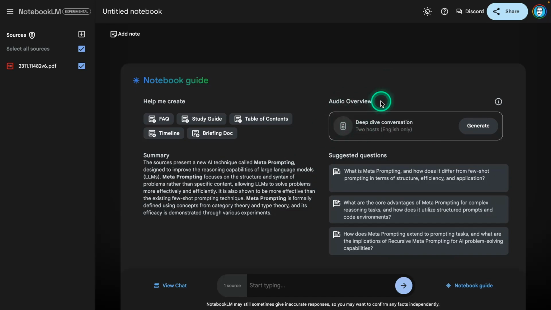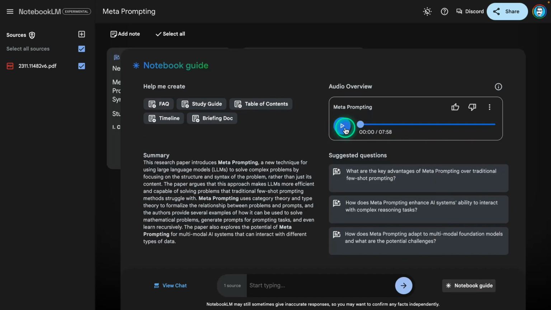And then it has this new feature here, audio overview, and you can hit generate here. I'm going to hit generate. It says generating this audio. It says this may take a few minutes. No need to stick around. It's finally showing that it's finalized. It takes a couple of minutes to generate this, and we can actually listen to it.